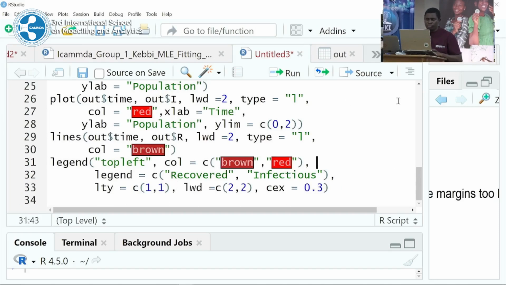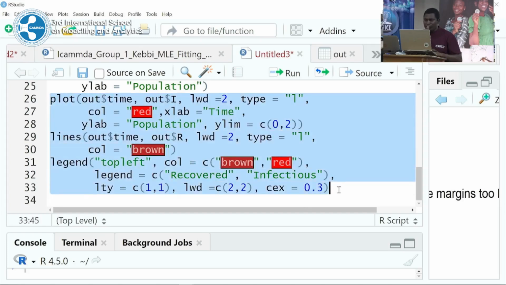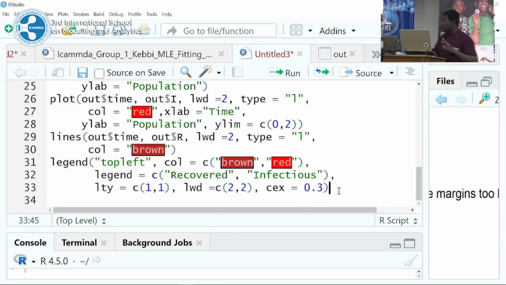Are we together? Now, look at it. I realized that the values are large and I'm not able to see them together. So I now have to plot I and R together so that I can see them. And how am I to do that? Plot, I'm plotting I. The first one here, plot I. The only thing I've added here is this ylim.